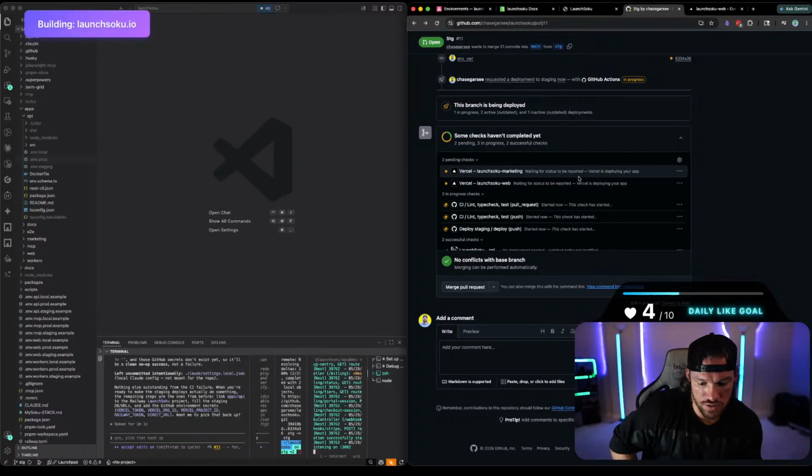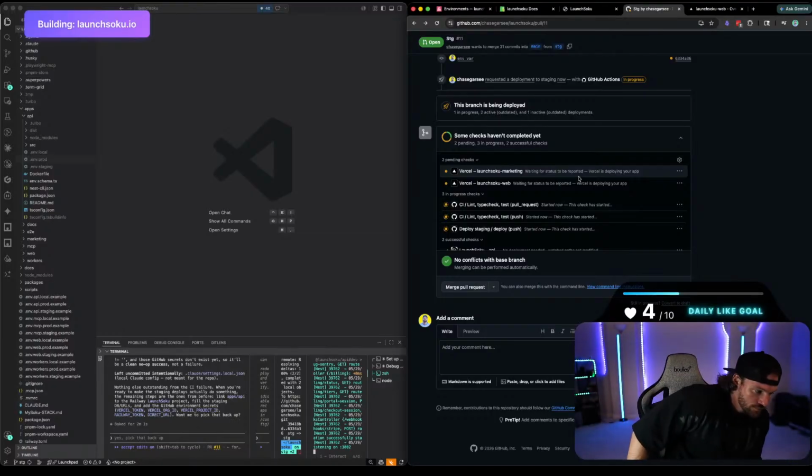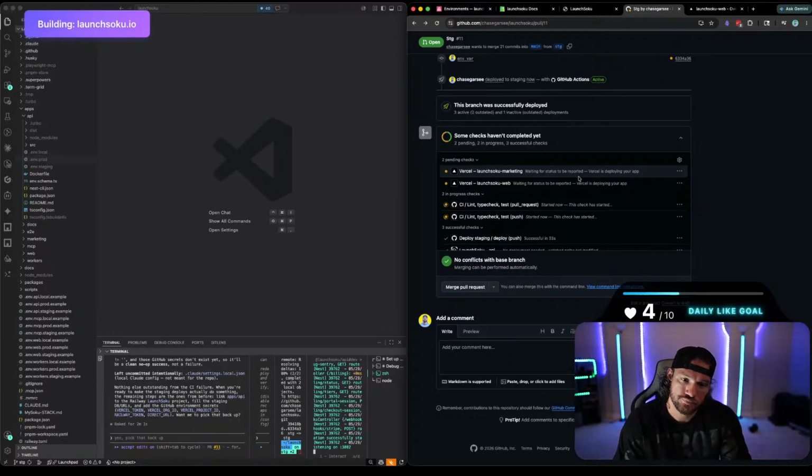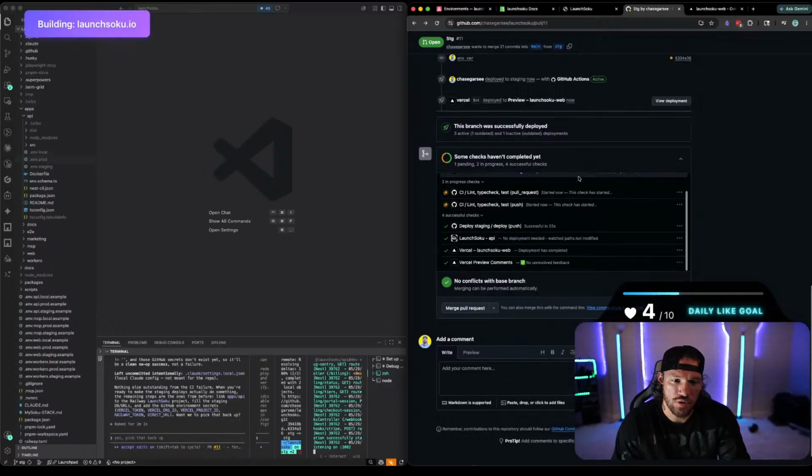See if these little cuties finish. This is all the boring work, dude, that no one wants to do. I don't want to do it. I feel like every time you add a new technology, you have to do all this environment variable stuff again.